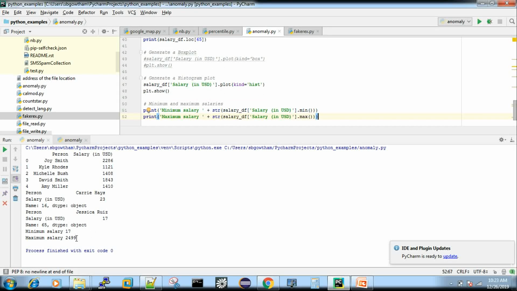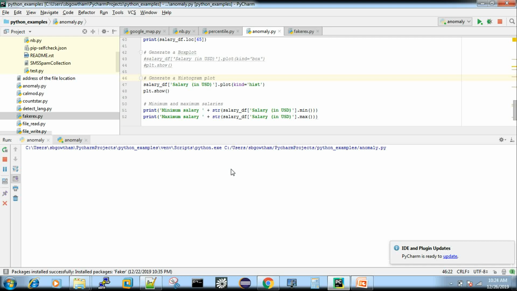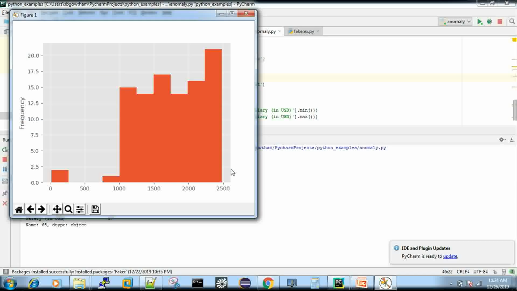Minimum is 17 and maximum is 2499. So this can vary, but the maximum will not go more than 2500, because I changed only the minimum. I just gave only the minimum value, I didn't give the maximum value. Now here comes, I'm just creating a histogram chart just to see the graph. Imagine, as I told you already, I'm sitting with my engineering team, and I just have a monitor in front of me where I'm tracking all the data flow in a histogram chart, all the transactions which are going.